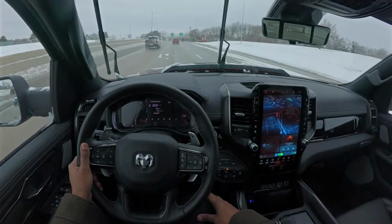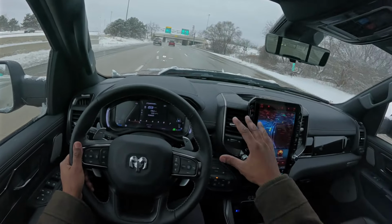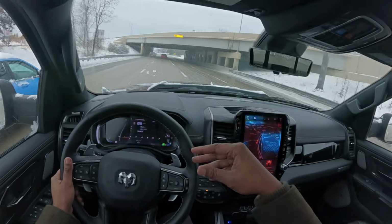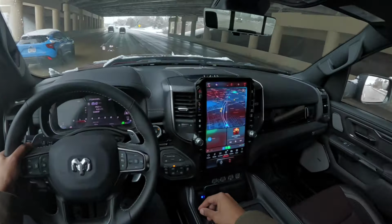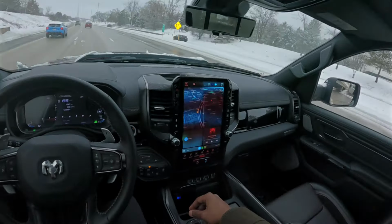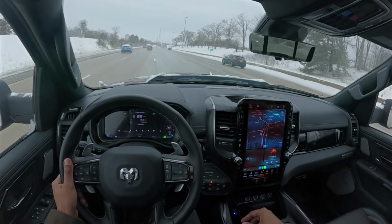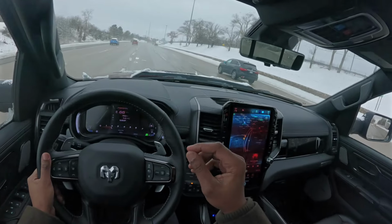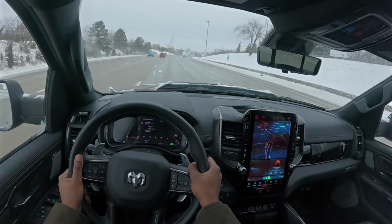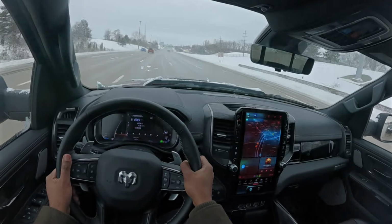The competitors for this Ram Rebel are going to be like the Tremor F-150s, Raptor. I'm not sure. The Rebel and the RHO, and the Raptor and the Tremor, not sure. One of the TRD Toyotas. Those are going to be your main competitors, like your more ballsy off-roady type of full-size trucks. And to be honest, this one might be my favorite one. It's just easy to live with, not intimidating, looks amazing, smooth, comfortable, quiet.